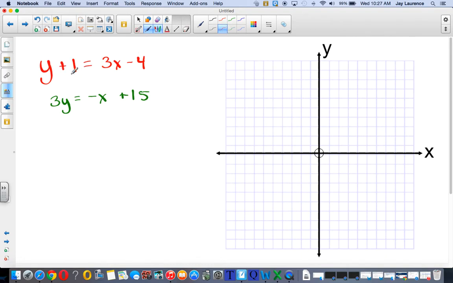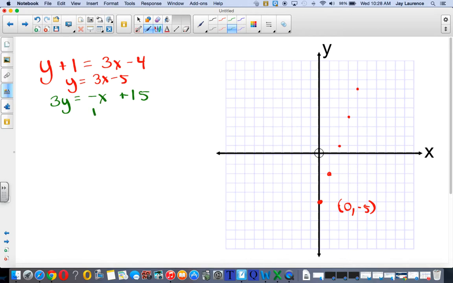All right, this one, I'm going to go to slope-intercept form, and it's going to be y equals 3x minus 5. All I did was subtract 1 from each side. So my y-intercept is at 0, negative 5. And my slope is 3 over 1. I'll count up 3, over 1, and repeat to plot points. And there we go. So, like I said, I'm not going to draw my line yet. I need a green line first. See if I can get lucky again and find out where they cross. This one here, I guess I could go slope-intercept form.